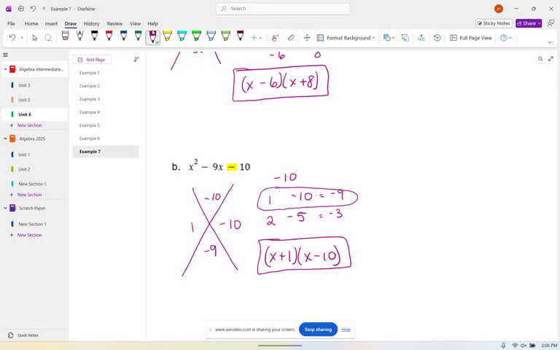So guys, we're looking for factors that add or subtract to another number. We're looking for that combination that works, and the way that we do that is we look at the factors of our value for c.